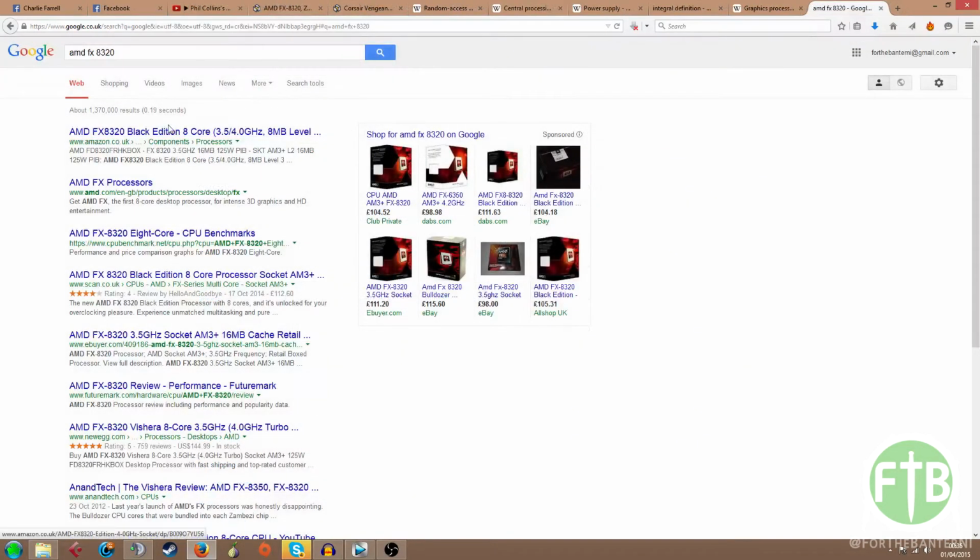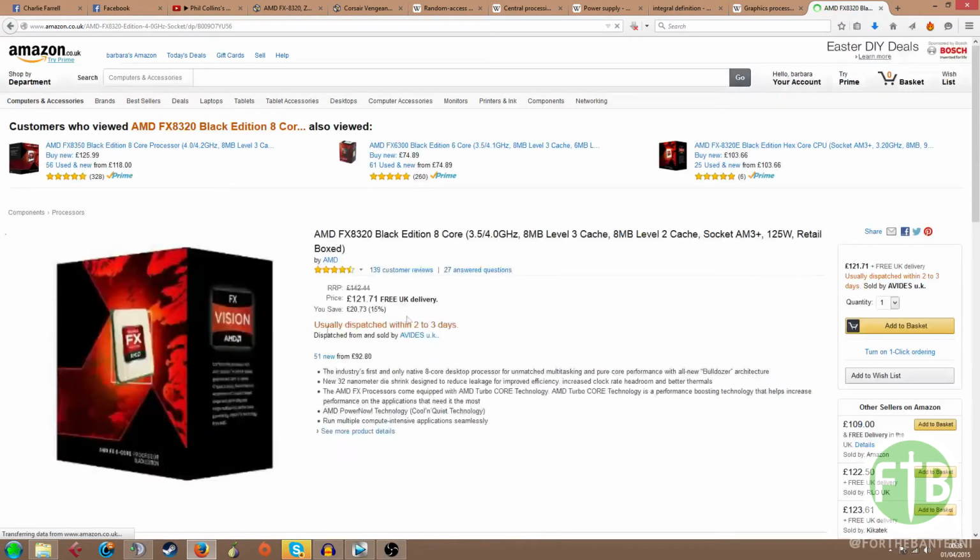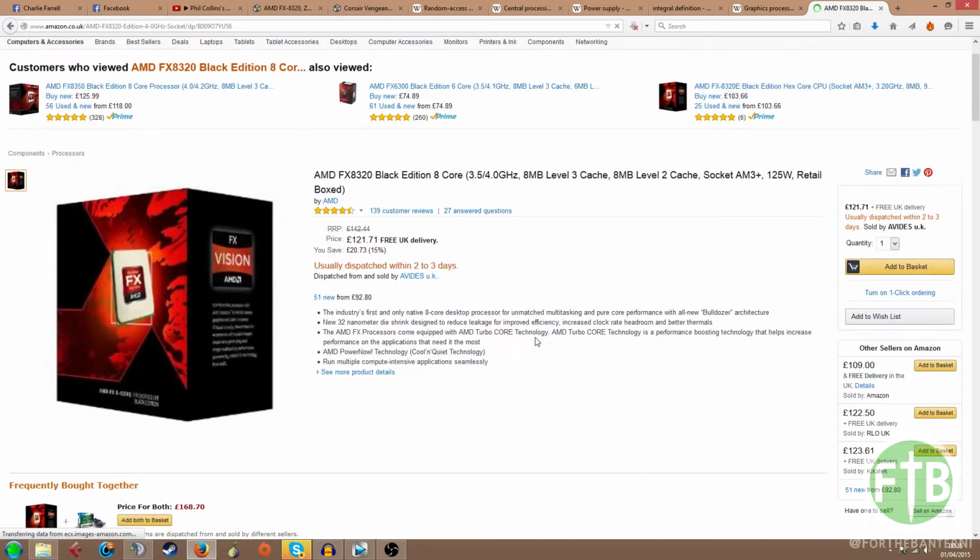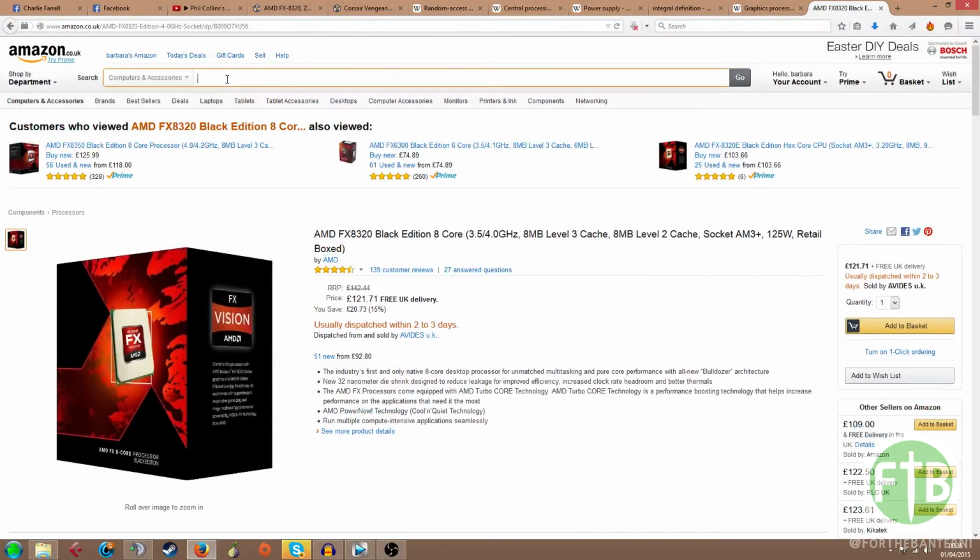Okay folks, so that's our 8 parts. As far as this goes, I've clicked the compatibility check, and it says some AMD 970 chipset motherboards may need a BIOS update prior to using Vishera CPUs. Now, my processor is a part of the Vishera line for AMD. When I built my computer, I didn't require a BIOS update at all, so that's only suggesting that some chipset boards will need a BIOS update. That doesn't mean that you will definitely need an update.